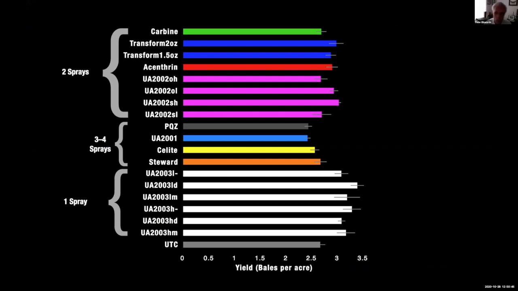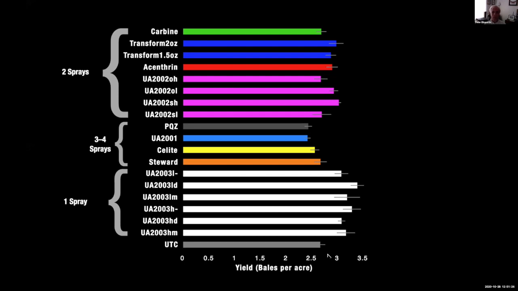All right, so with a drum roll, we can now look at the yield results. And you can see that I was explaining some rather detailed things about the plants in the field, and that was in part because we weren't seeing large differences in the field. It was much subtler, and that shows up in this yield data as well. Certainly, we had good yields overall, maxing out close to 3.5 bales. But what was really probably the biggest thing is our untreated check made 2.6 bales. So that was without any lygus sprays all season long. We still made 2.6 bales.